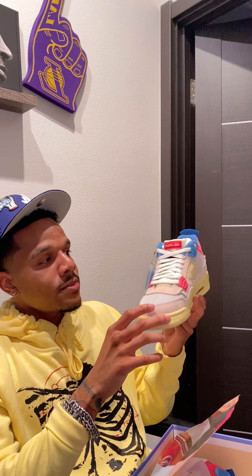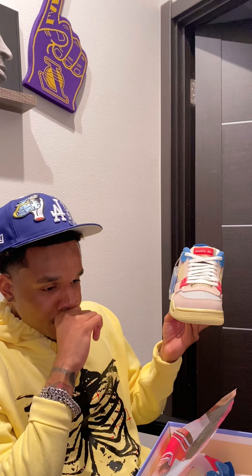I'm surprised this shoe ain't like $2,000 already just being the exclusive. But you got to go off history. Like the Jordan Ones — I had a chance to cop the Ones for like $600 and passed. I look back and I done had a chance so many times to cop shoes for what seems like a lot, but it's a steal right now. So honestly, if you're looking to invest, this shoe is damn near like a hundred percent guaranteed to make you a profit. If you can find pairs locally for like $800 to $850 picked up, definitely hold these for about six to ten months — they will go up.